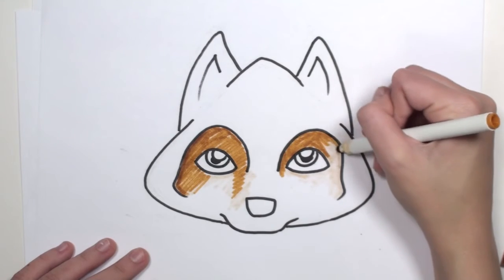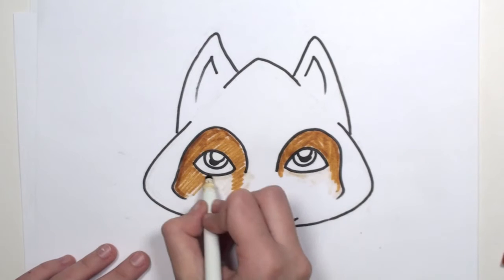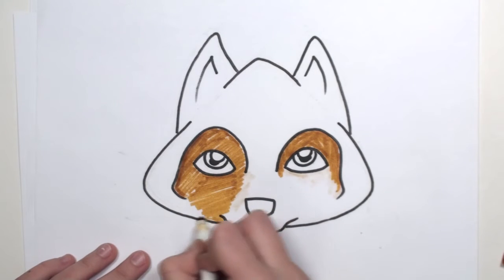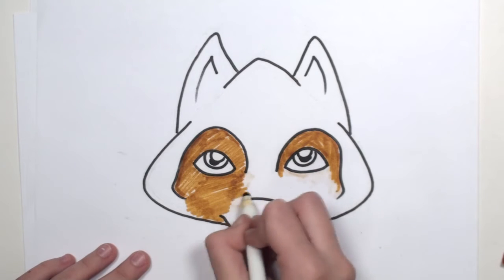Just like this, I'm looking at it, he almost looks a little bit like a raccoon, which is kind of cute. I guess if you wanted to do a raccoon, you just alter a couple things like the ears and maybe the face shape, and you could get a pretty good raccoon out of it too.